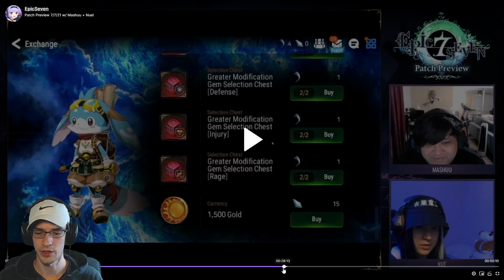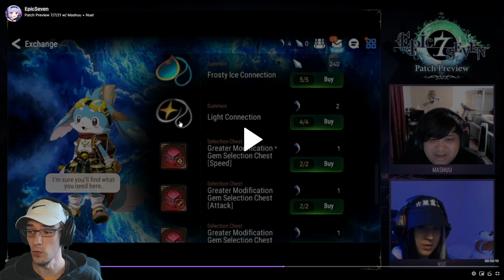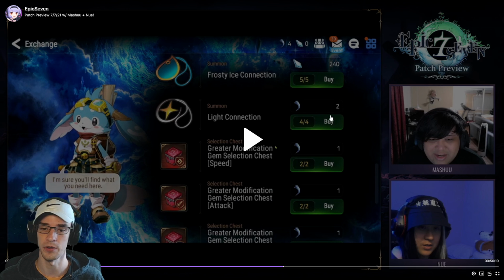They have chests for all the different things. You have the 4 of the light connection bookmarks, which you get those 4, and then you get the 1 for completing the rest. You can end up getting a full water summon of the higher rarity, so guaranteed 4-star or higher. The bad thing about these light connections is you can get 3 stars from them, but being able to buy the selection chest is absolutely amazing.